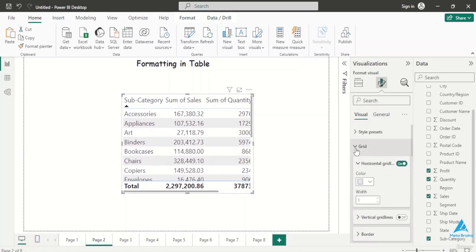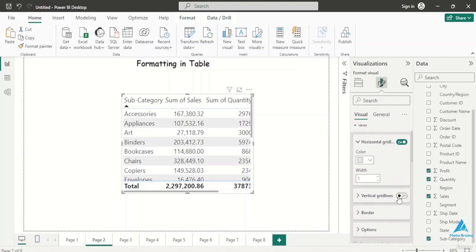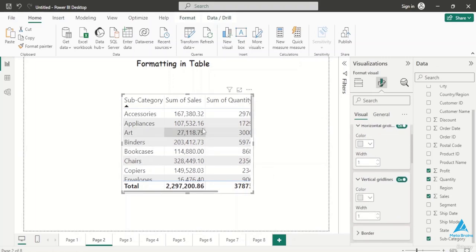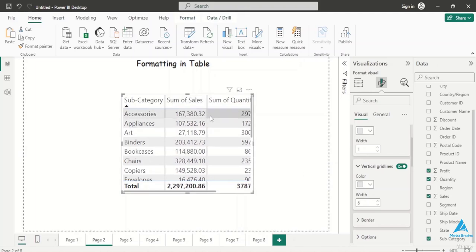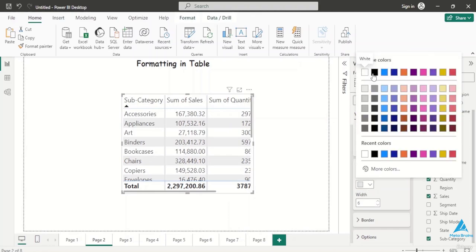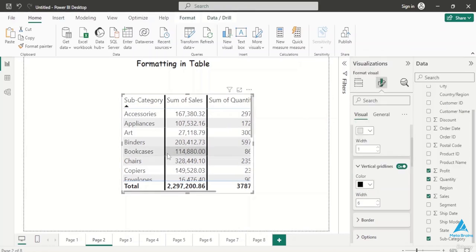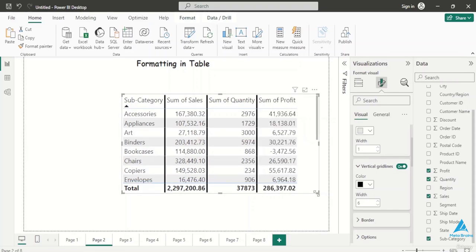So after increasing the size from here, I'll scroll on the top again, and you can see there's a grid option. In this grid option, there are different options like vertical grid, horizontal grid, etc. If I enable this vertical grid, a small thin line is inserted vertically. Okay, small thin line. So I can increase the thickness and you can see the vertical divider would be there. Okay, vertical divider. I think if I make the color black, it would be more visible properly.